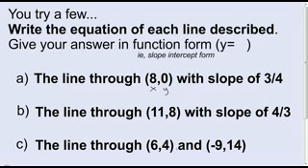And my last one, I've simply given you 2 points. I haven't given you a slope. So I want you to start by putting it in point-slope form and then change it to that function form or slope-intercept form, the one that says y equals. So pause the video right now, and when you come back, I'll have worked out solutions for you.